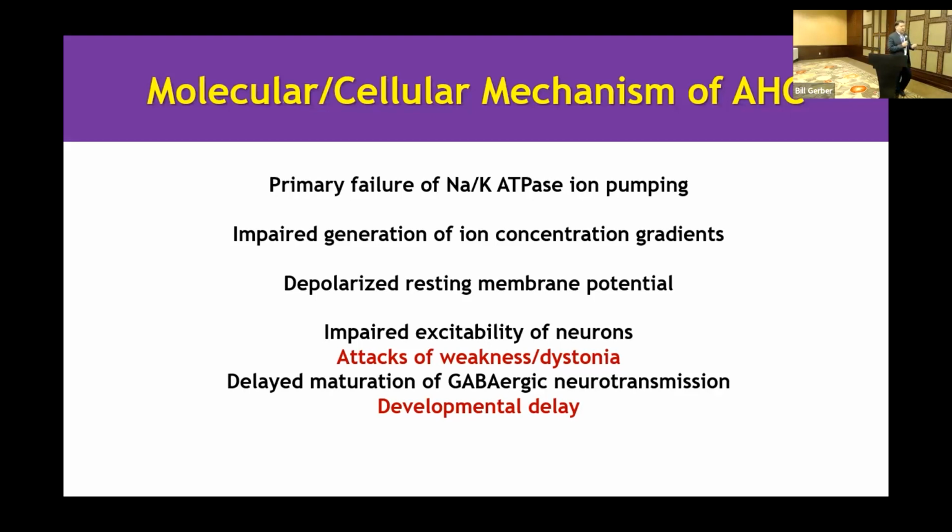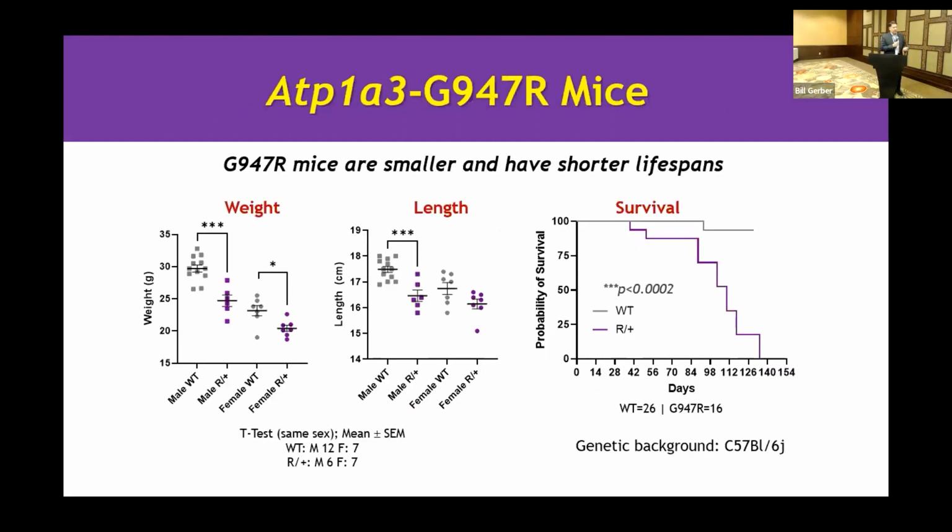Now, these are experiments done in cell culture. Okay, cultured neurons are not a brain. And so one has to wonder, will all this hold up if we were to look at an intact brain? So we have looked at an intact brain. In fact, we have made a mouse that has this same mutation, G947R. And this mouse is still under evaluation in our laboratory in collaboration with Dr. Jennifer Kearney's laboratory in my department.